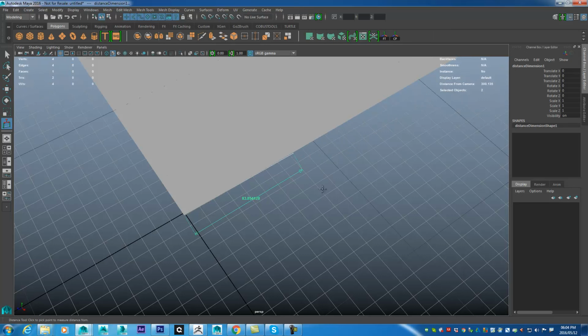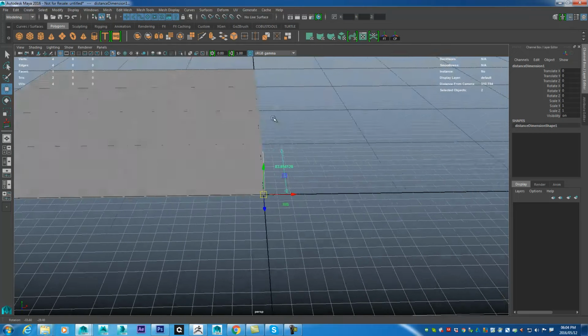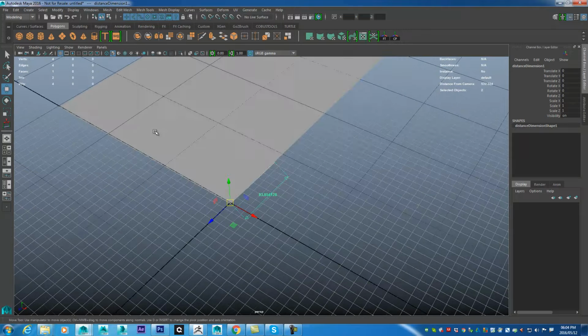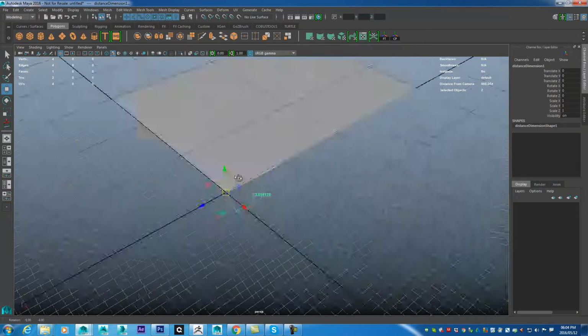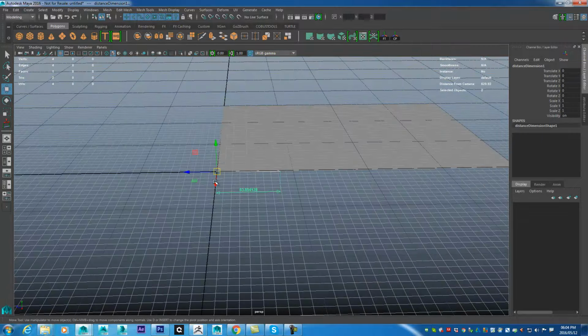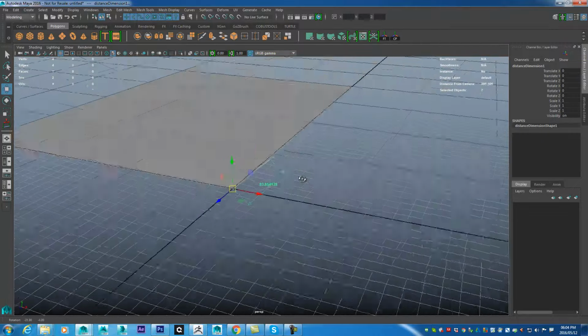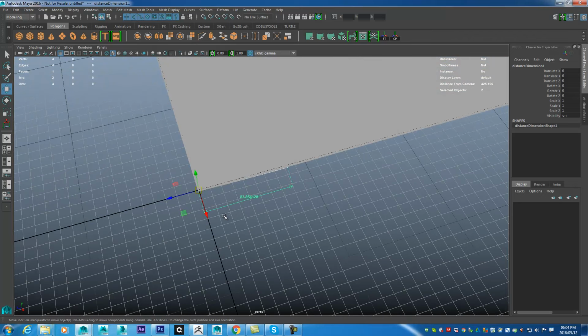Okay, what is the unit type? It's set to centimeters, so you know it's 83 point something measuring units. Once you press enter, it's going to make it stick and stay there. So if I zoom out and move around, it's always going to stay within the bounds of my view. It changes its position to compensate for the camera angle. Okay, so I don't need that for now. I was just showing you guys another way of approaching it.